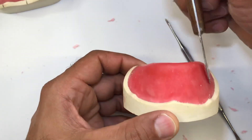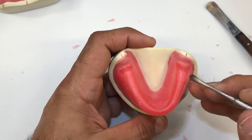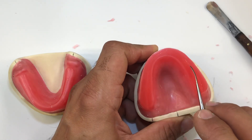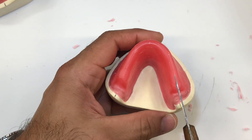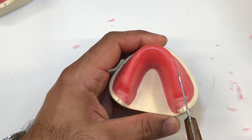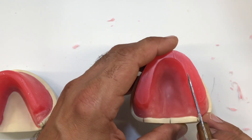I have a buccal slope on either side, and a slight little buccal curvature on either side, as I do here. You can almost see a little hint of a buccal curvature. For the most part, the center of the rim at the posterior section is over the crest of the ridge. Unlike the upper, the lingual of the rim is over the crest of the ridge to compensate for the pattern of bone loss.